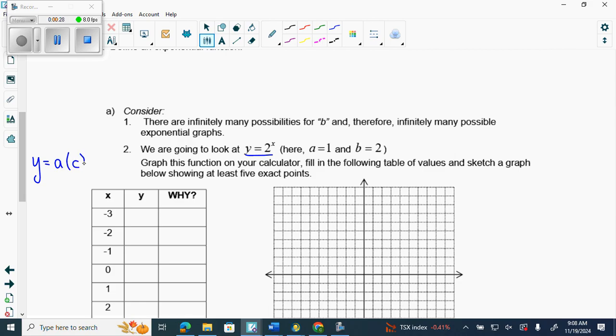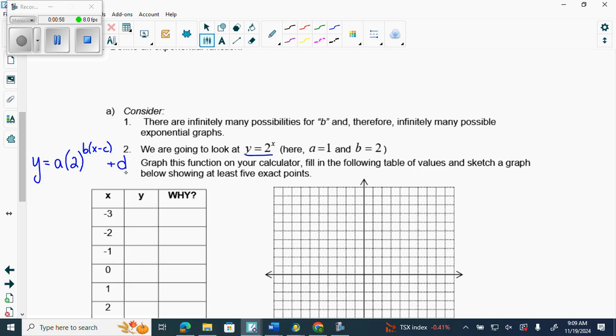And then we put a c in here randomly. No, we don't want to put a c. I will put an a 2 here. We'll call it a base, I don't know what we want to call it. We'll call it a 2. And then we go b to the x minus c plus d.